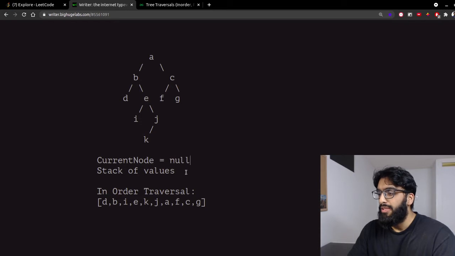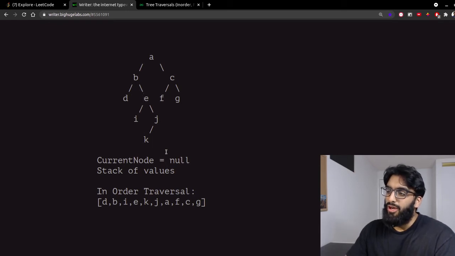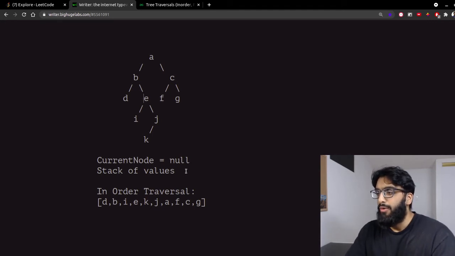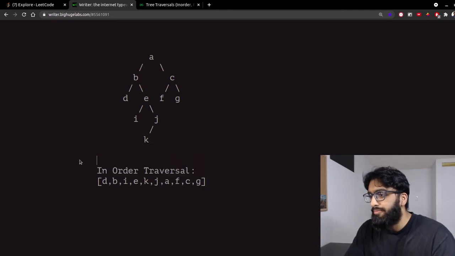Then you want to pop these values. So you want to pop D and set the current node equal to the right of D. So that's how we're going to handle these right subtrees. Because when we go through these right subtrees, we just want to do the same process that we did with our root node. So we're going to set the current node equal to the right value. And then while the current node is not null, we add all of its left children, and so on and so forth. And that way we do the inorder traversal. So let's just run through a quick little example.